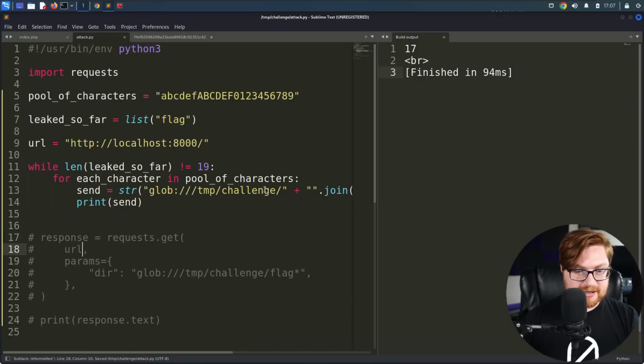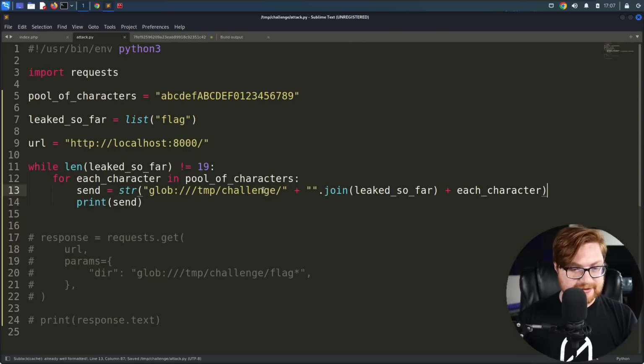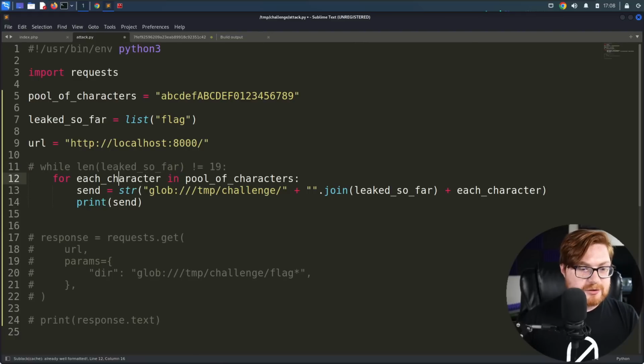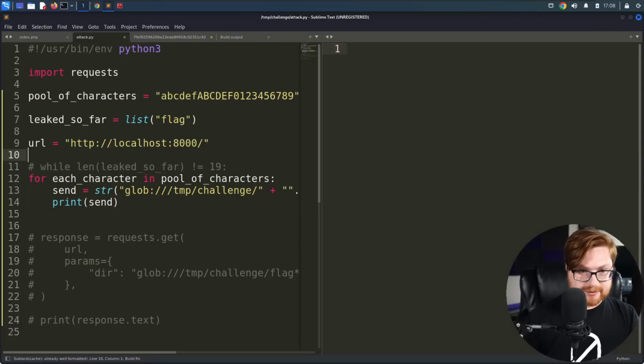Okay, thanks, Black. I'm using the Python Black linter, so it's trying to slap that all together in one line for me. Anyway, I don't want to run the while loop just now. I just kind of want to validate this is doing what I think it's going to do. So let me go ahead and check that out in build output.